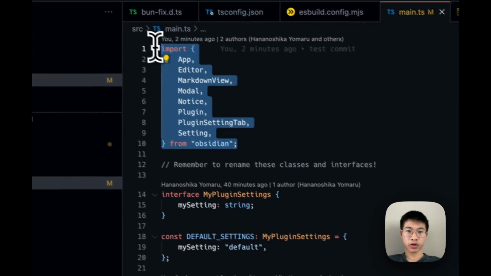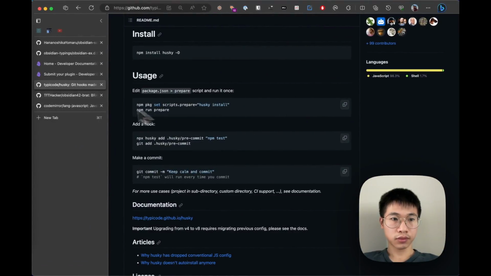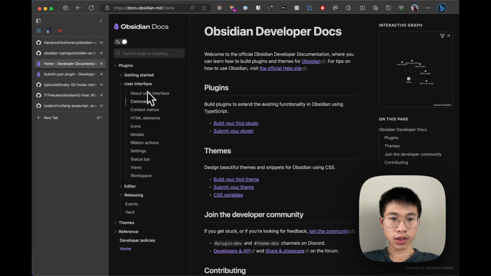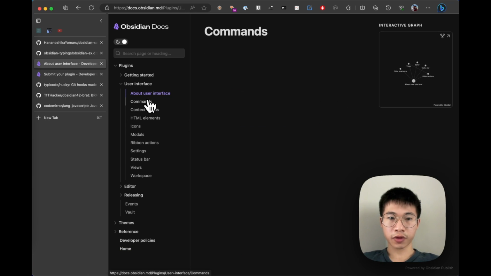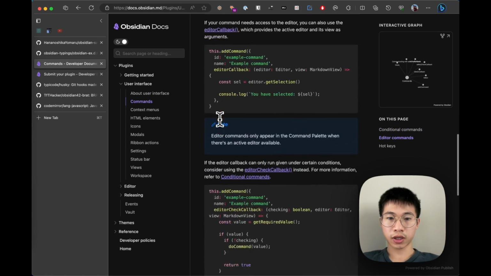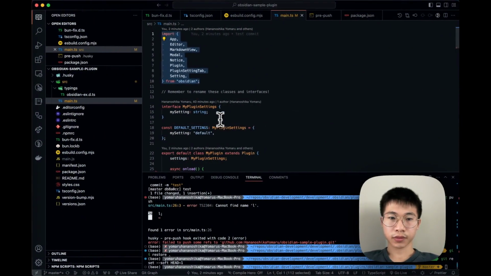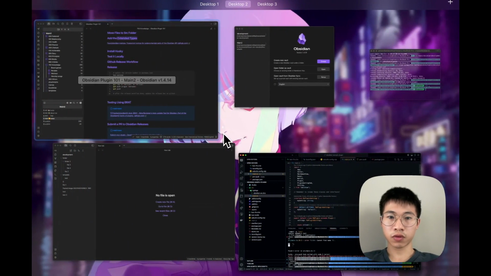You need to learn how to use the plugin API on the developer docs. For example, Obsidian has a very comprehensive guide on how to create different effects. So make sure you learn that as well if you want to dive deep.